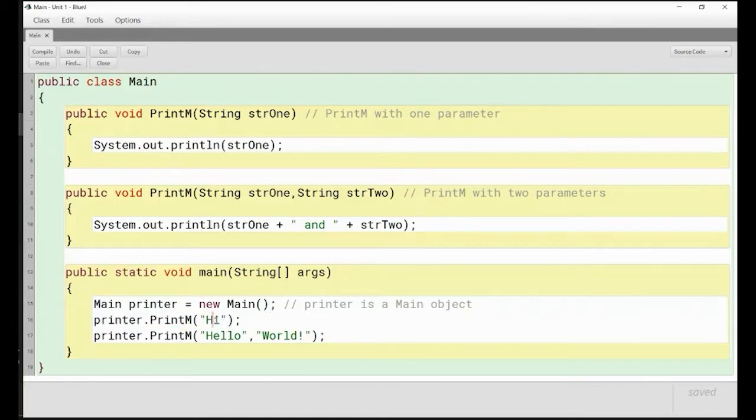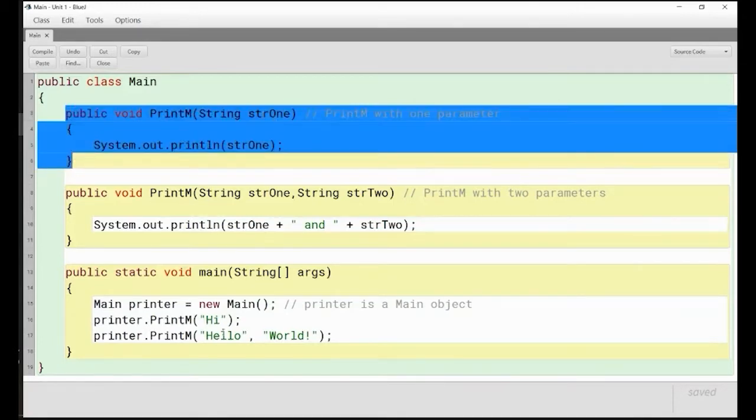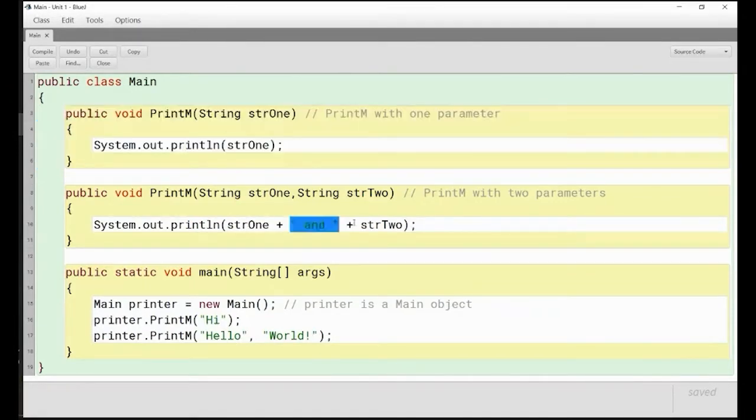Since there's only one input here, it's only going to run this method right here, which just prints hi. The second one has two inputs, so it is going to print hello, and then the second word. Okay. Does everyone understand what he did for his code? He followed directions perfectly. It's overloaded methods, kept it simple with the prints, even made an object.